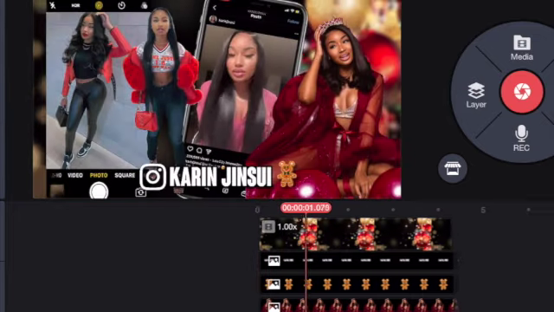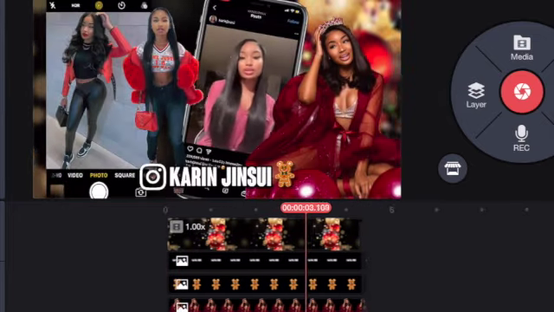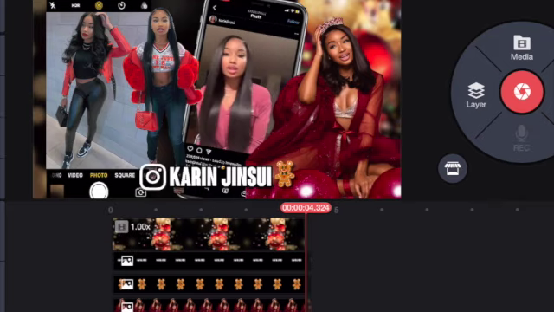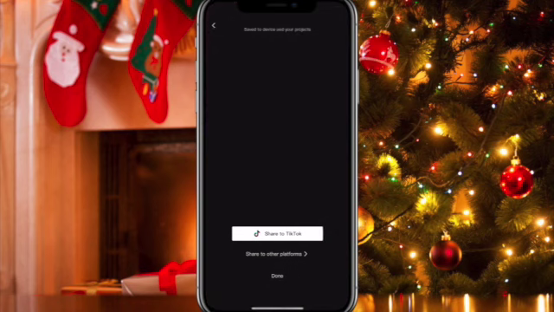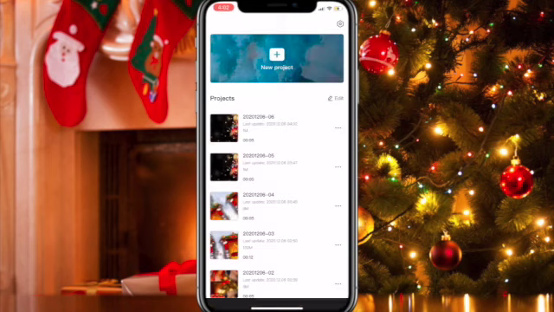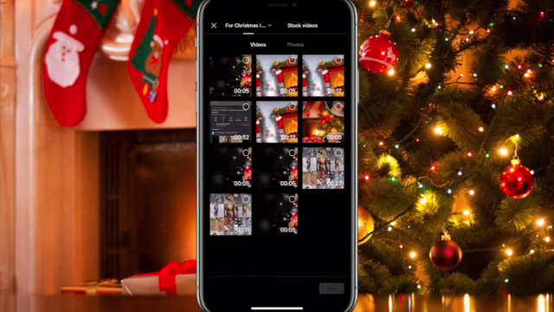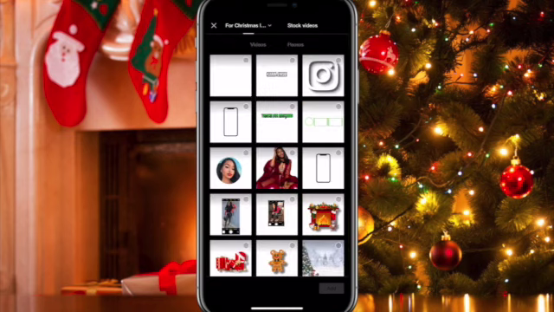So I feel like everything on this page looks really good. So this is the second part. I'm going to save this really quick. And we just have one last part to do. So I'm going to go back into CapCut and I'm going to choose new project. This is the photo I chose.